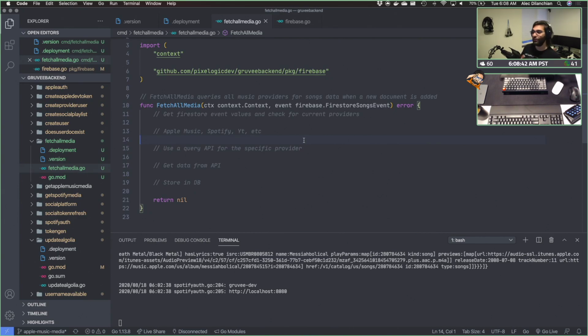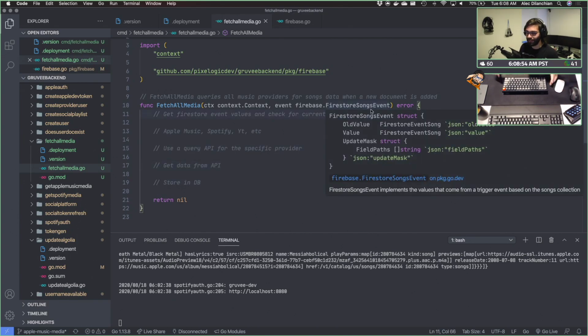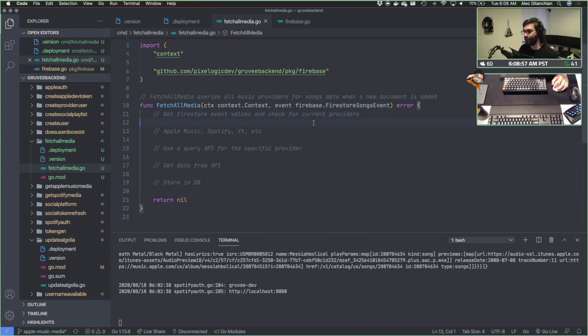So instead of actually going through and creating a song document and then it mocks it, we can just mock the event from Insomnia just to fire this thing off and see if it works that way at least. Because if it does like that, we can pretty much assume, as long as it's the same data coming in, that the function will work. So I think that's definitely the first step here.